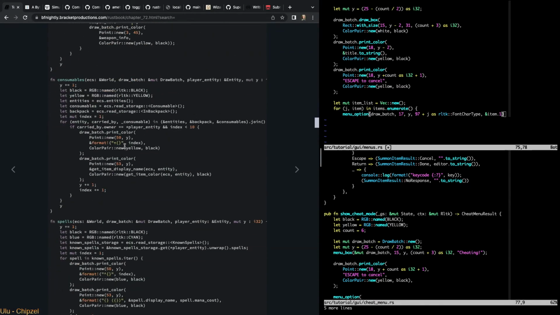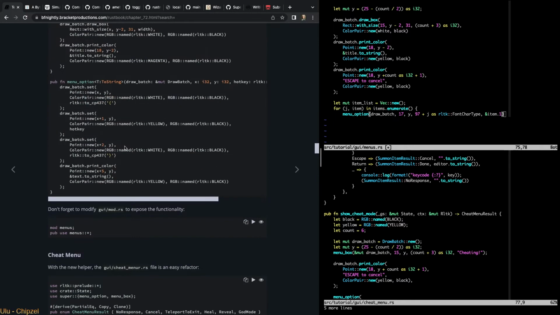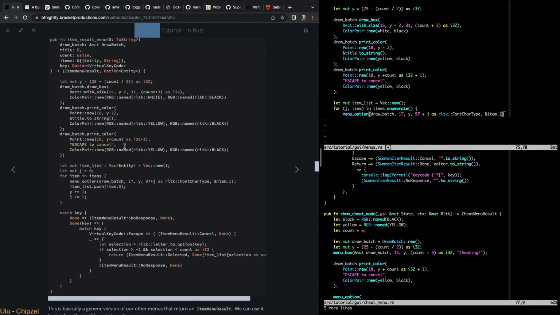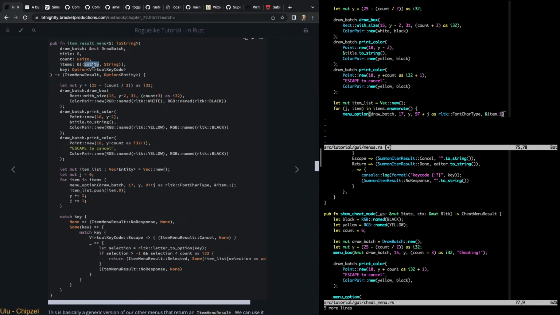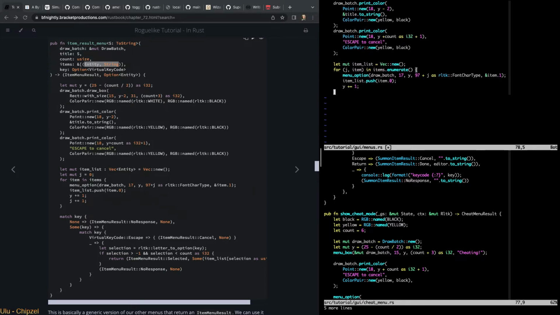I was just trying to select some text. It's a cheat menu. Here we go. Yeah, so item.0 is entity, item.1 is a string, which presumably is the name of the item. And then set items, item list, push item.0. And then y plus equals 1, and j automatically gets incremented.